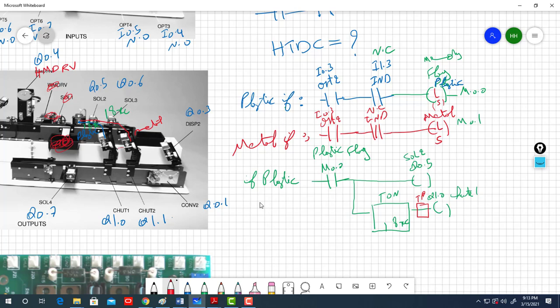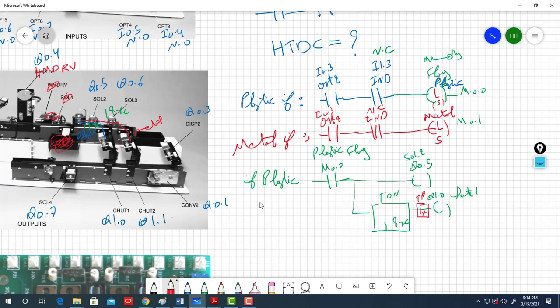Otherwise, if you have accumulating washers here or there and you keep it on for more than 1 second, you may throw more than one. So we always recommend 1 second anyway. The same we do if metal, but Q06 in this case will open and chute 2, which is Q11.